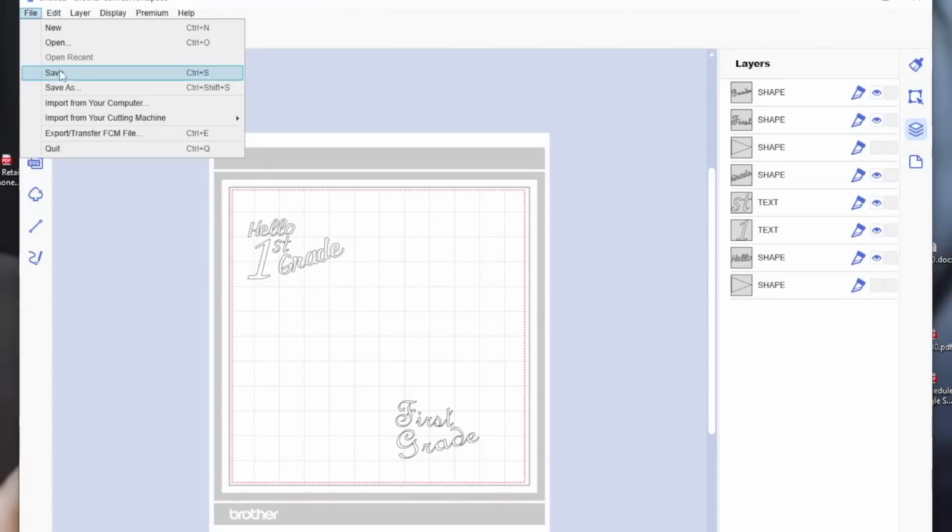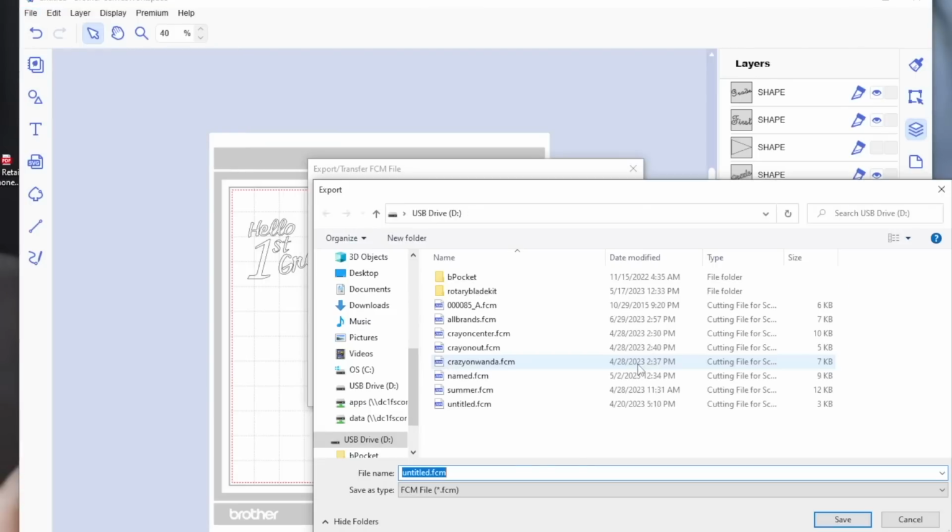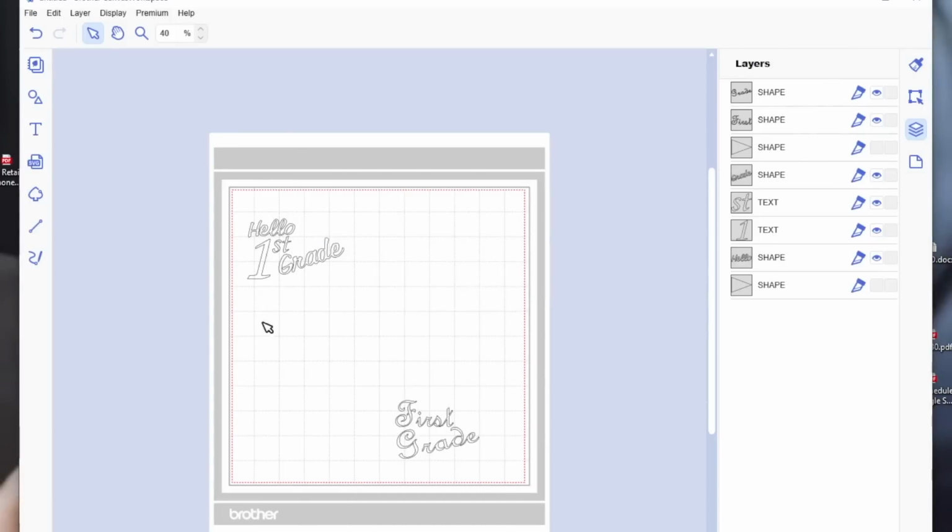And now what I can do is hit file, export, transfer, export to FCM. So my USB is in there. So I'm saving this to my USB. So I'm just going to name it flag and hit save. So now it saved the words over there to my USB.